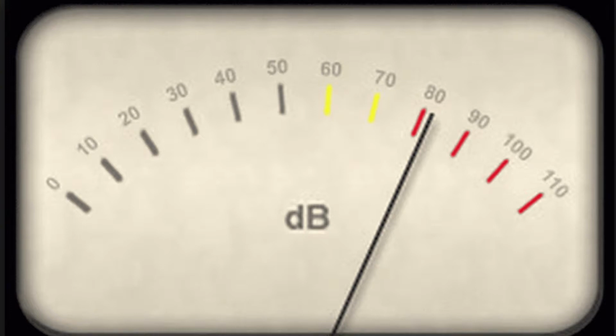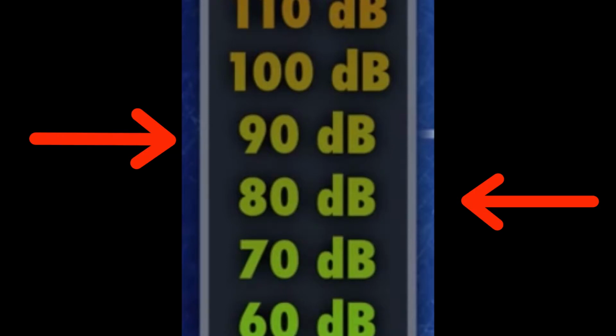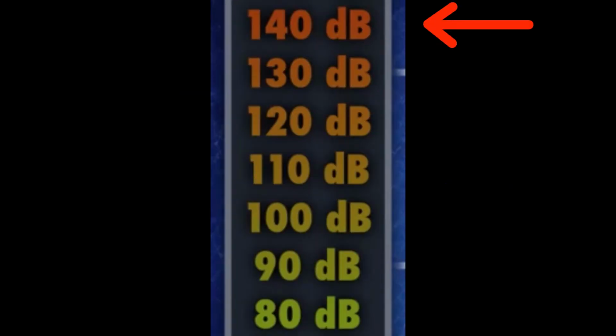When recording the intensity of a sound or the power level of an electrical signal, the unit it is measured in is decibels. Anything above 85 decibels to 90 decibels can result in hearing damage if exposed to for a long period of time. When a noise reaches 140 decibels, it can result in permanent hearing damage as the noise is so loud.